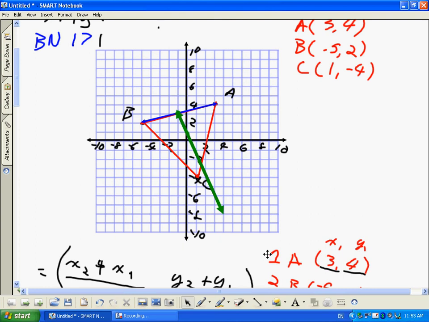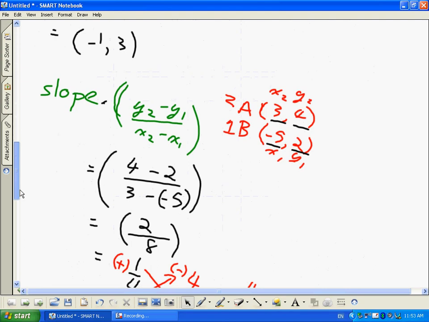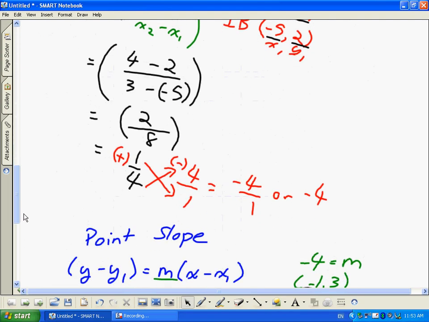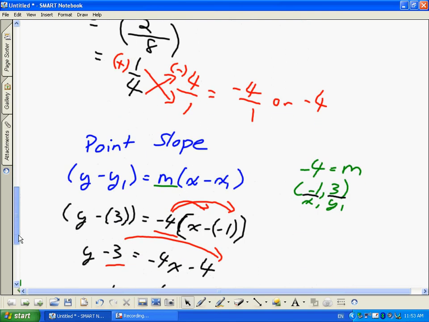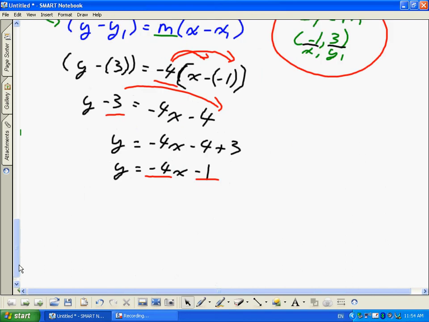First of all, we found the midpoint of line AB. Then we found the slope of line AB. Once we had the slope of AB, we took the negative reciprocal. Once we had the slope right here, we took the negative reciprocal. Then we took our midpoint, which we had found, and we took our slope. Our slope and our midpoint, we plugged them into our point slope formula right here. And we found our equation of our line in our Y equals MX plus B form. So our slope Y intercept form.